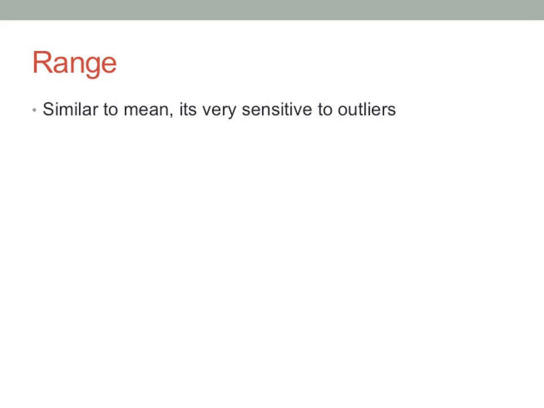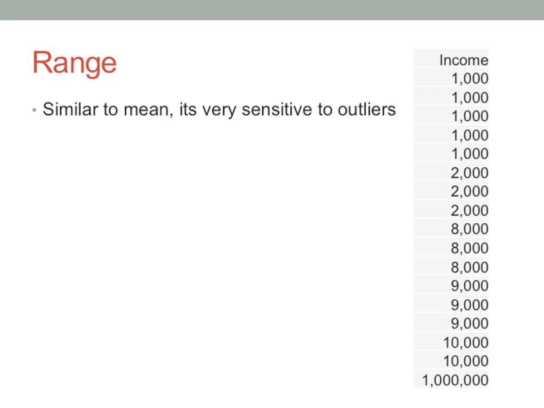So the problem with range is that it is very sensitive to outliers. It's actually even more sensitive to outliers than mean is. If we look at our data set as it currently is on the screen, we have a score of 1 million all the way down to 1,000. So if you take the highest score minus the lowest score, we have 999,000 as a range. If you take it out, so it's only 10,000 to 1,000, you have a range of 9,000. So by taking out this one score, you have a difference of 990,000. That should just hopefully underscore to you how sensitive range is to outliers.